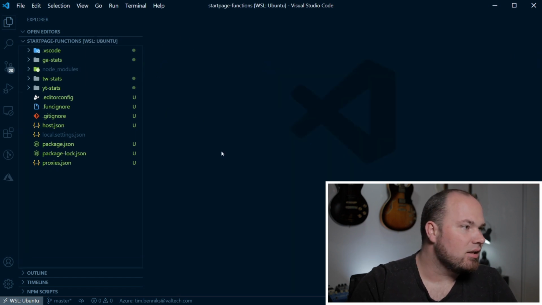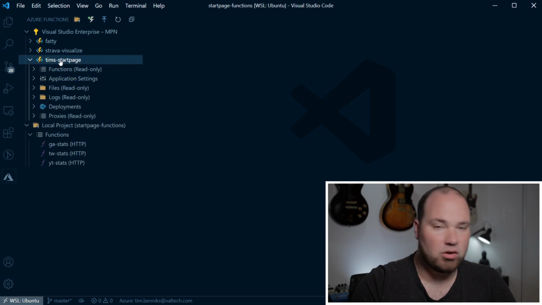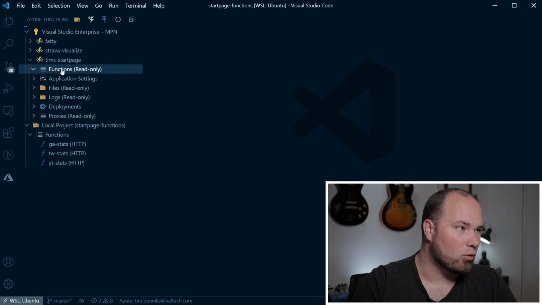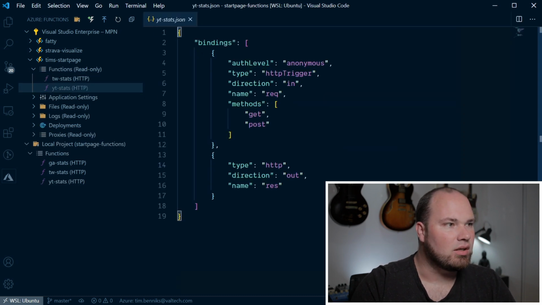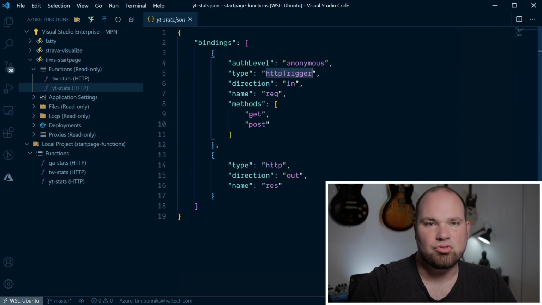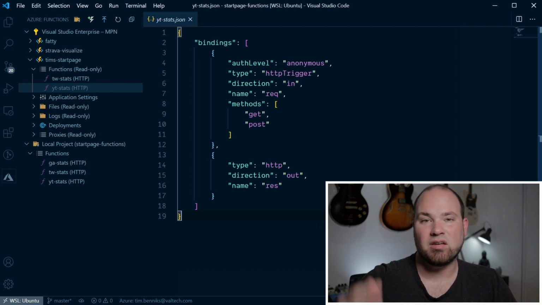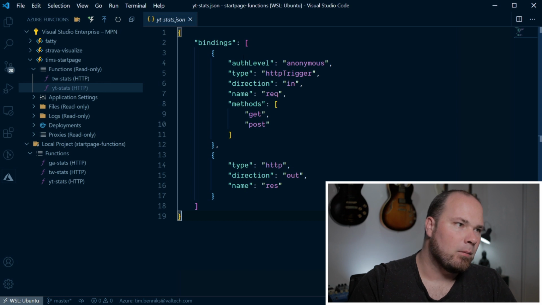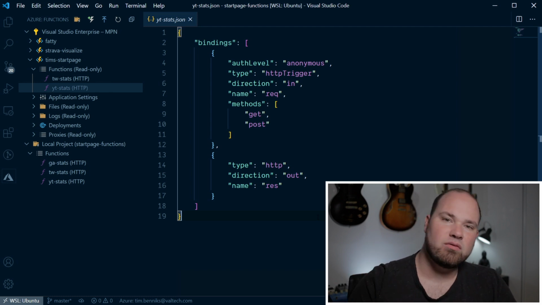That's really nice. So now you can actually see when I open this up here, it goes to Azure, fetches project settings for me. So I can actually see here when I click on my YouTube stats, it gives me the basics of what this function is. So it's an HTTP trigger. So when you hit an HTTP endpoint, it does something. There are many different ways. We won't go into that now. But you have the auth level. So this is a public one. Everybody can just hit up this function and get data. You also have ones where you need to log in or have a key.